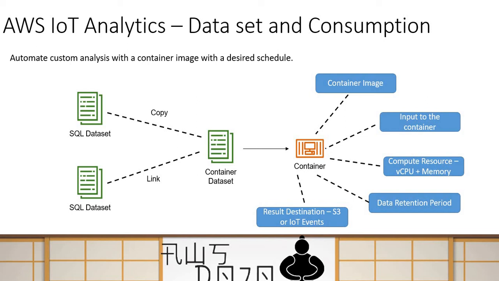IoT events. So the container data set is a data set you use when you want to really do an end-to-end automated processing, where you say, when my data comes to data store, I populate my data set, and then suppose you have created some kind of containerized business logic using Python or other language of your choice, and you want to deploy that to automatically process your data using your container. And for that, you can go for container-based data set.